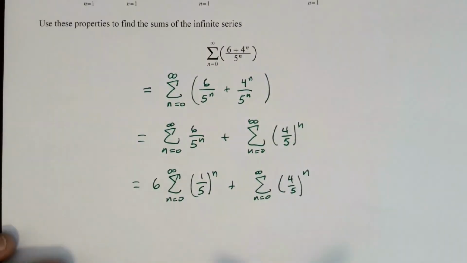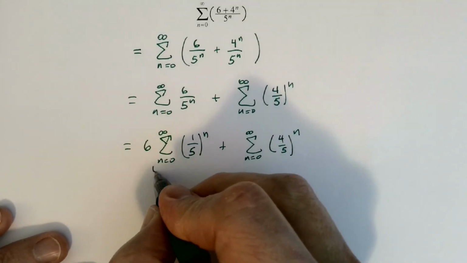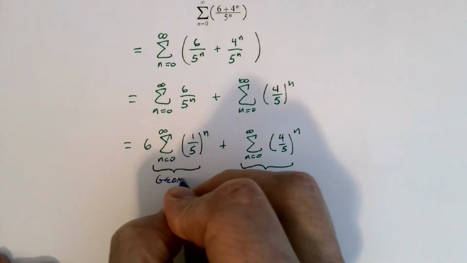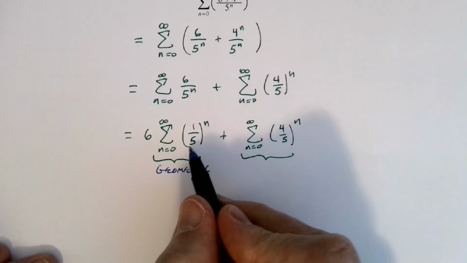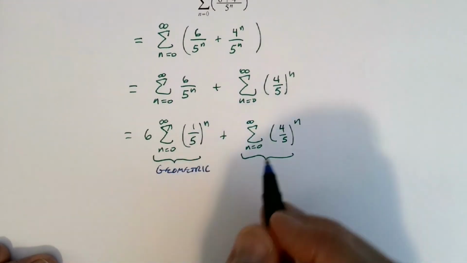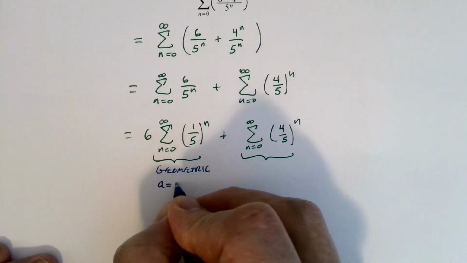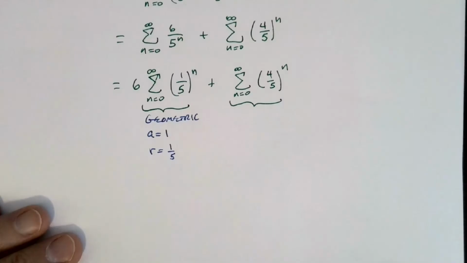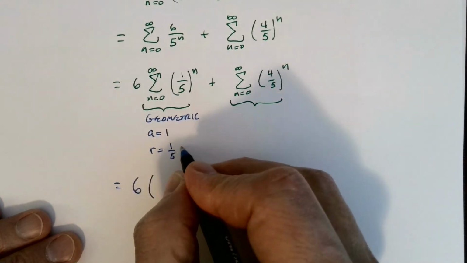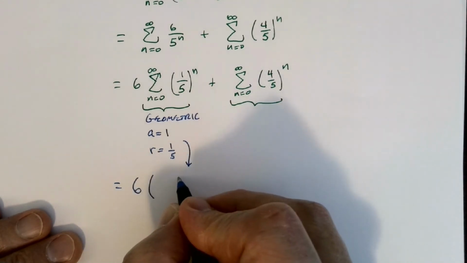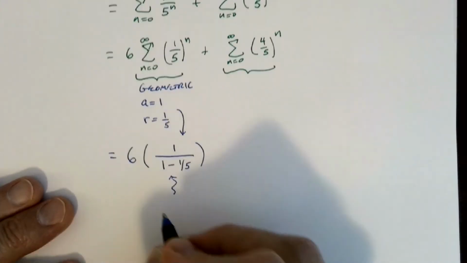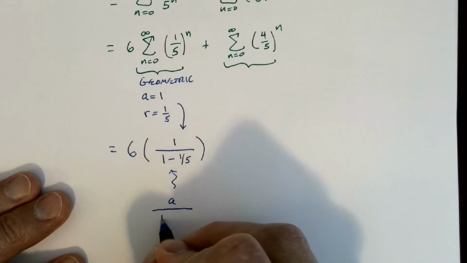Okay. Now I can do all this provided the series I end up with are convergent. Are these two series convergent? They are. This is a geometric series that we talked about last time. Notice the first term when n is 0 is just 1. The next term is going to be what? 1/5, and then 1/5 squared, and then 1/5 cubed, and so on. So it's geometric with a equal to 1 and r equal to 1/5. Since r is less than 1 in absolute value, we know that the sum for this part will be what? Remember, it's a over 1 minus r. So that's where we're getting this from. Remember the formula for geometric series, the sum was equal to that.